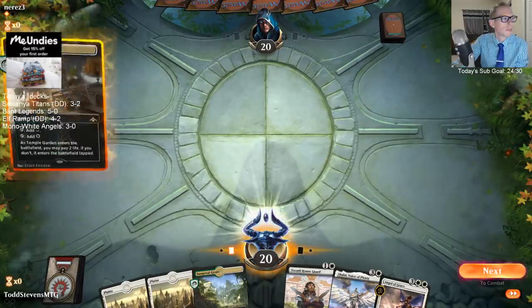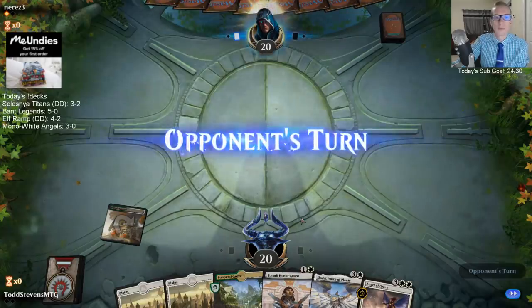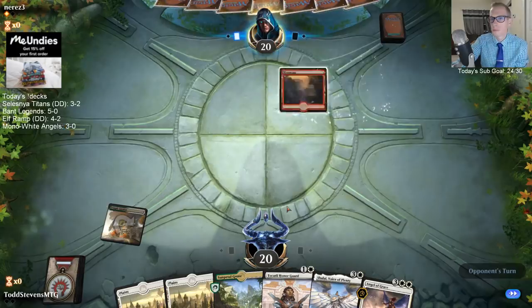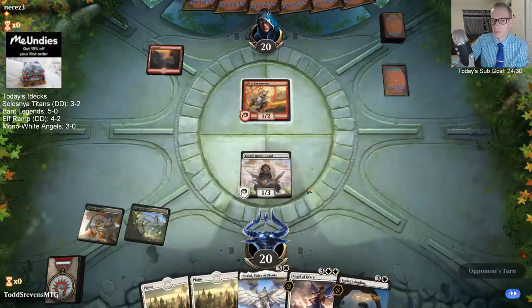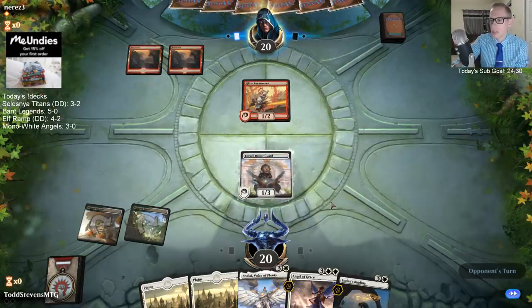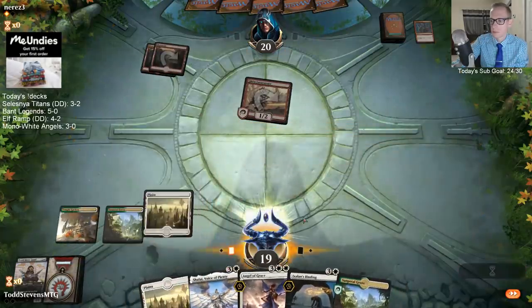Temple Garden. Hopefully we draw a History of Benalia to play on turn three here. Not quite.